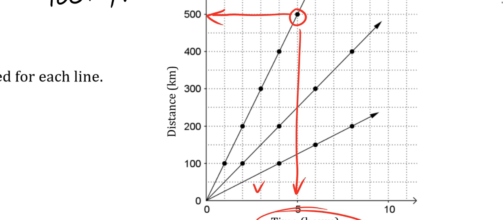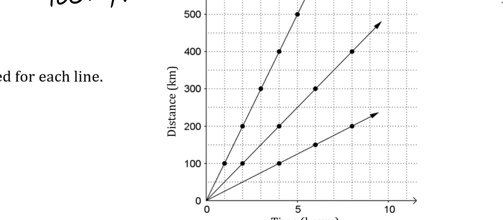So it's a straight line. It's got to have the same rate across that entire line. That's what a rate means. Does that make sense? Doesn't matter which points I pick or where I go on that line. If I do it correctly, I'll get the same answer for all of them. Any questions so far? Okay, let's try the next one.